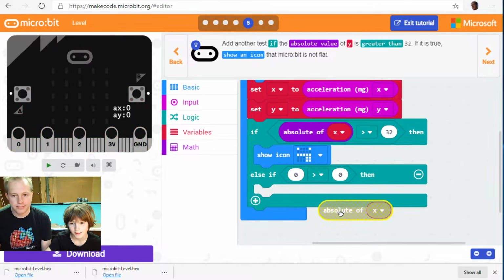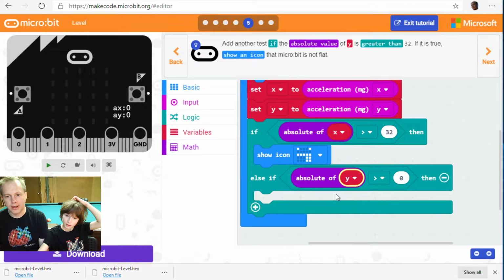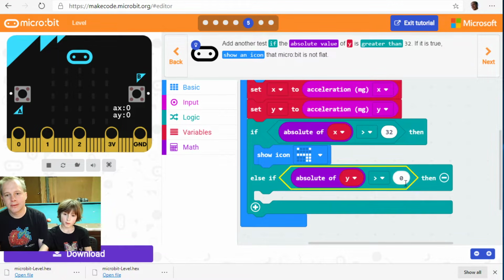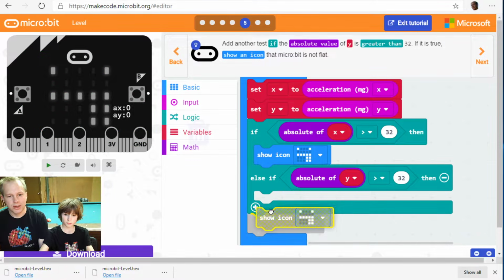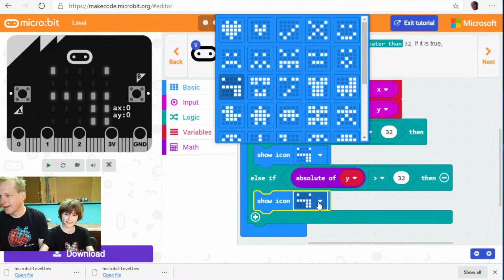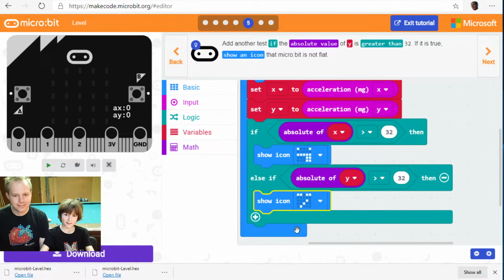No, just a block. Absolute value of y. Very nice use of duplicate. And it's greater than 32. That's kind of the same. And we show another icon. You're really into duplication today. There we go. Cool.